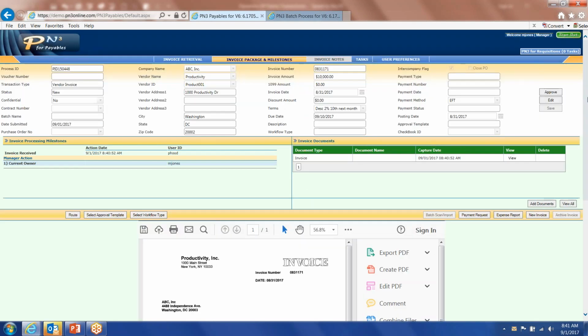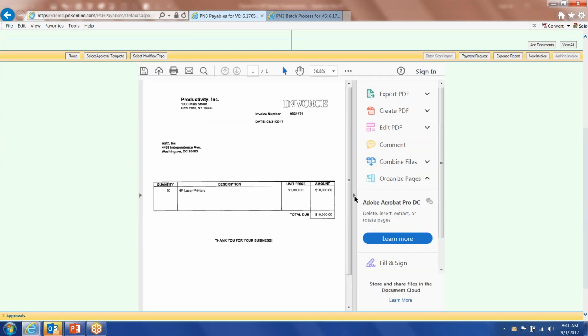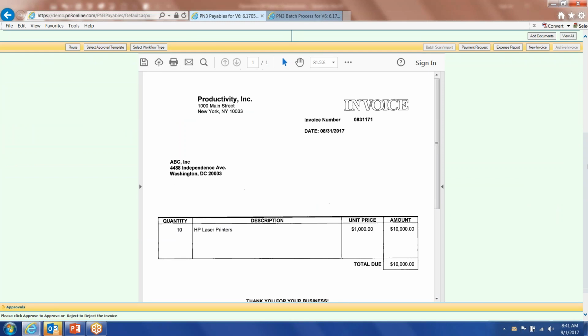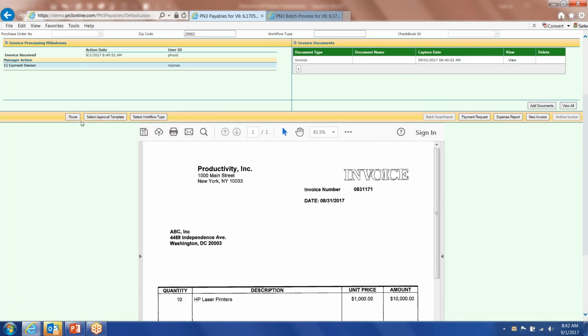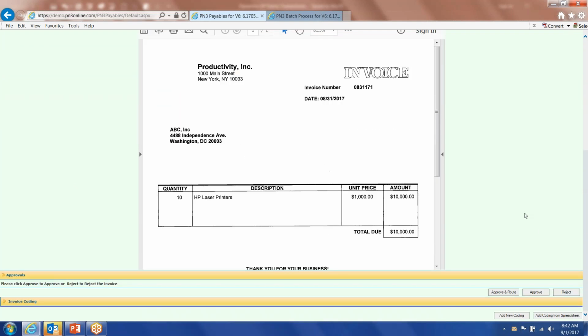So Mary opens it up, and she takes a look at the transaction. Now, the benefit is that Mary could be anywhere. She could be in the office, working from home, on business travel. She can do this from any device, PC, tablet, smartphone. Mary says, all right, here's the invoice. I'd like to approve this. If Mary receives this and she decides that it's really not hers, if she wants to, she can hit route, and she can route it back to AP or send it to another staff person. But Mary says, I'd like to approve this.